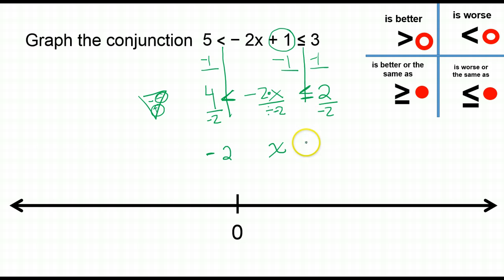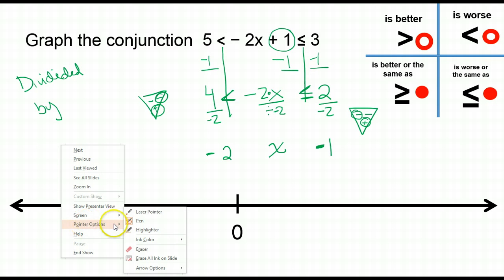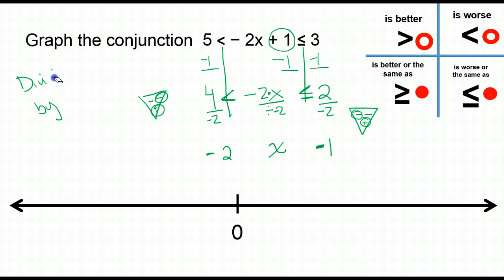And 2 goes into 2 once. Negative divided by a positive is negative. Now, if you notice, I didn't put the symbols yet because we actually divided by, oh, sorry, getting a little late in the hour, and my spelling has gone right out the window. Sorry about that, folks. So we divided by negative.